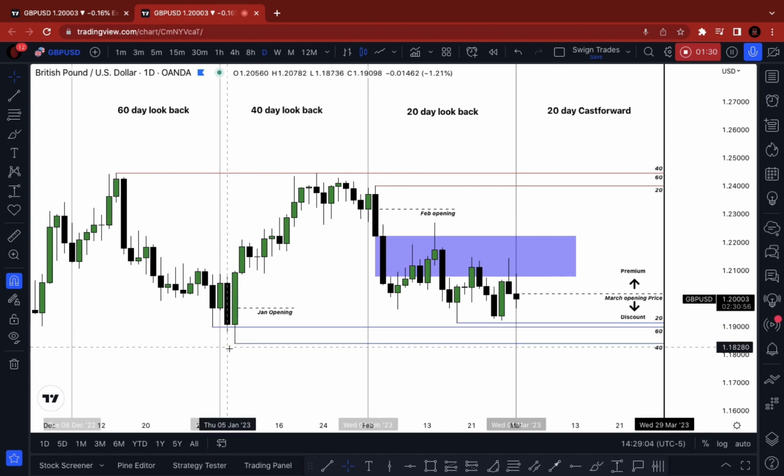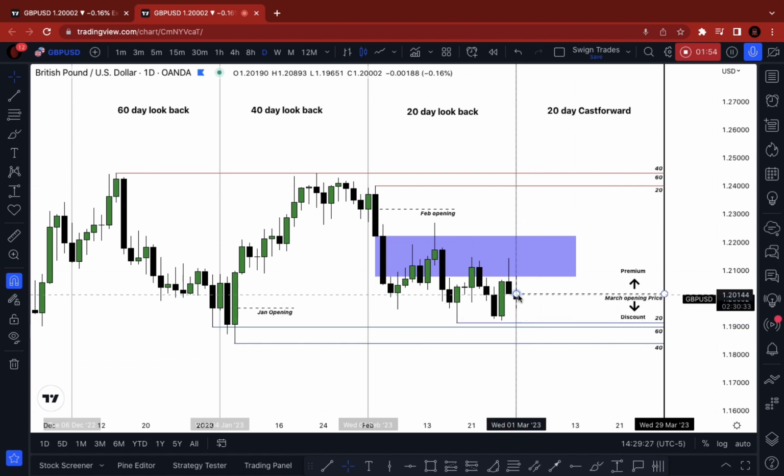40-day low, there's sell side liquidity below it, and 20-day low, there's sell side liquidity below it as well. Even this low here, that's in front of the 20-day low, there is sell side liquidity here. So any of these right here as well, buy side liquidity, buy side liquidity, buy side liquidity, right? It doesn't have to be the actual IPDA high or low to have liquidity above it or below it.